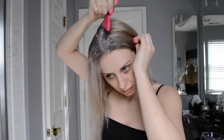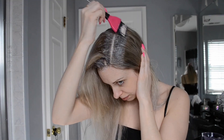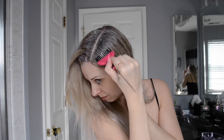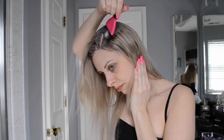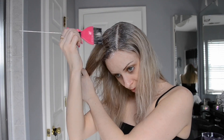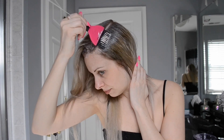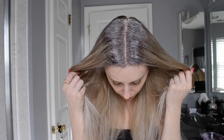Now let's start the application process. I started by spritzing my hair with water to even out the porosity so that no areas absorb too much color — with bright blondes that can happen. While applying, I'm being sure to stick as close to the root as possible, then taking the excess on my brush and feathering it downward to seamlessly transition into my blonde. In the back I'm feathering the color down a little further than in the front, as painting that way makes the line look more natural.